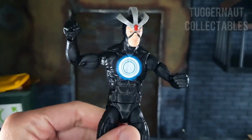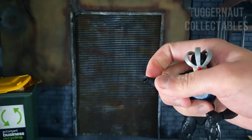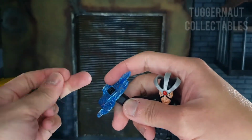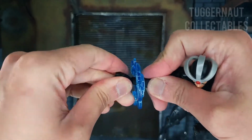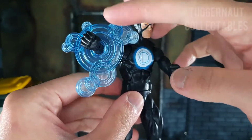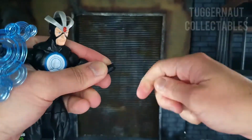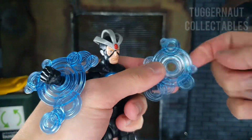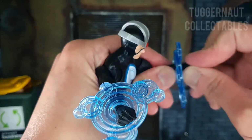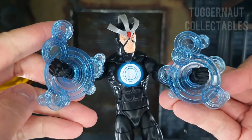Out of the box, he comes with a pair of closed fist hands. He doesn't have any alternate hands, but he does have power effects, 2 for his wrist. So remove the hand and plug in the power effect on his wrist. It is very loose, so you can spin it around and it does a cool action feature, but I think it's not really meant to be an action feature. But here you can see both of the power effects attached to his wrist.